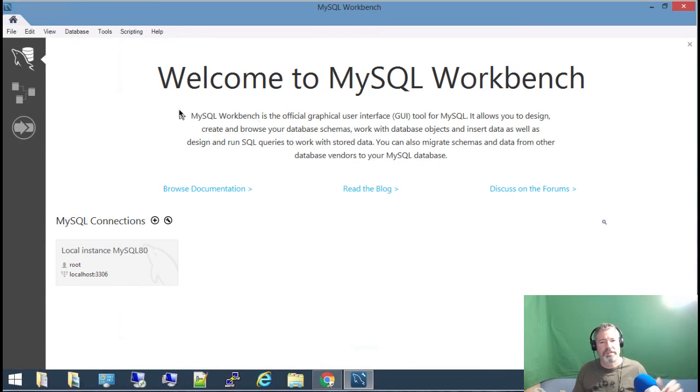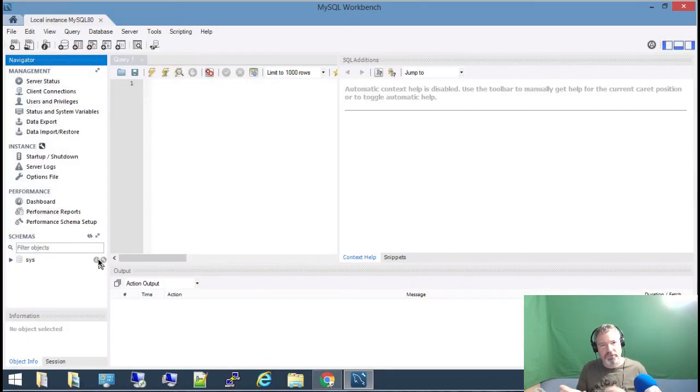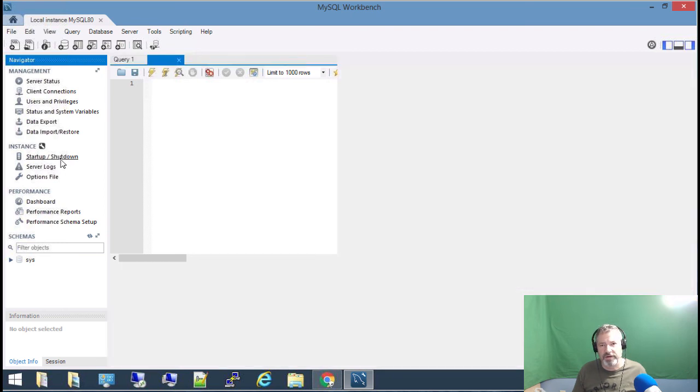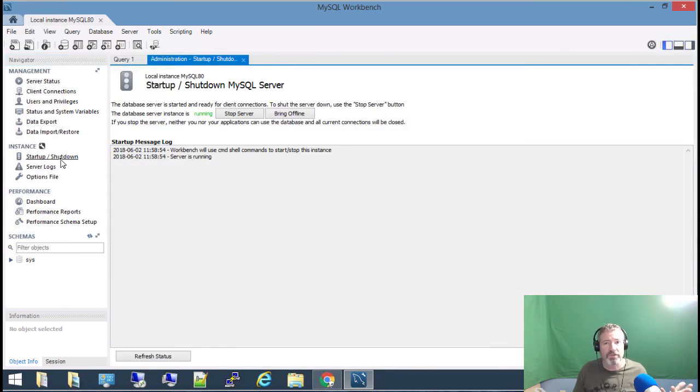Normally, when you go into MySQL Workbench, you'll just go here and double-click. It would ask you for the password if you didn't tell it to save. And then you have these sections. You have management, you have instance where it's startup or shutdown. Click there, and you can stop and start the server, that service that's running. And then here you have the databases, the schemas, aka databases. So I'm going to click on this because that's all I care about for what I'm going to do.